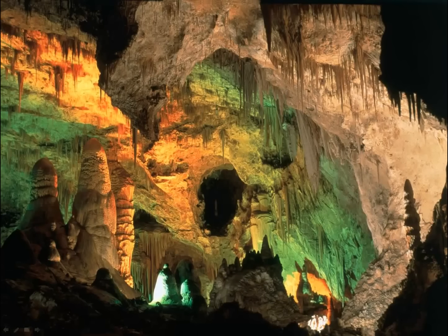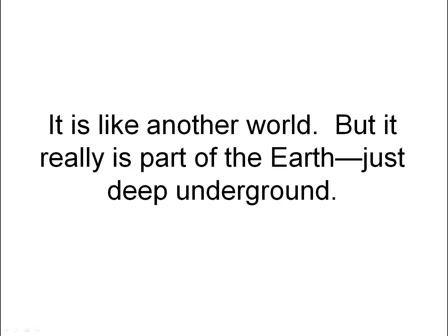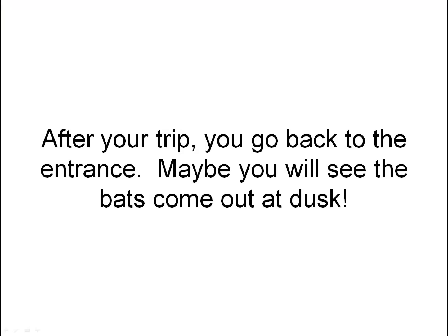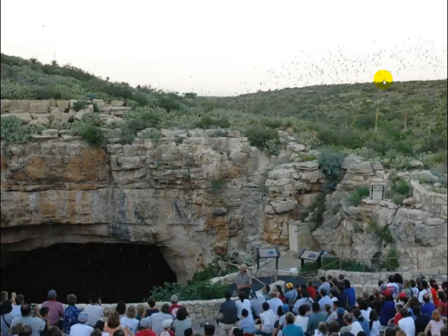And here is a color picture of the big room. They shined colored lights on the rocks there — they don't really look that color. It is like another world, but it really is part of the earth, just deep underground. After your trip, you go back to the entrance. Maybe you will see the bats come out at dusk. Here are some bats, and all these people are waiting to see the bats come out of the cave. There's a whole bunch that come out.